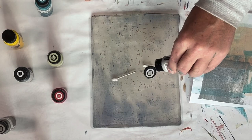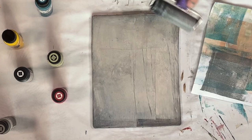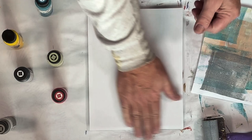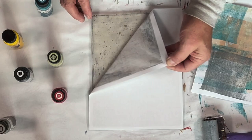stencils. Oh yeah, here we go. I didn't do very many tissue. That's okay. Oh yeah, this is gonna be cool. And you can, of course, go in there and draw. Maybe we'll just do that on the next. I'll do one more. Oh yeah, nice. Bam. Gotta love that.